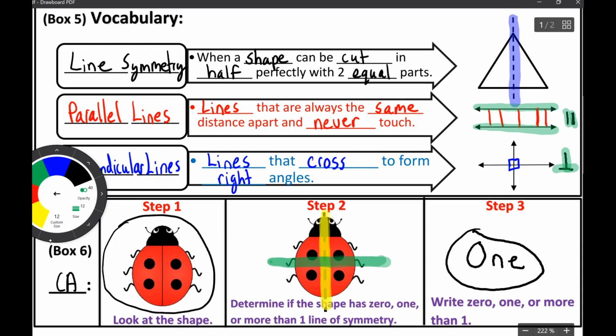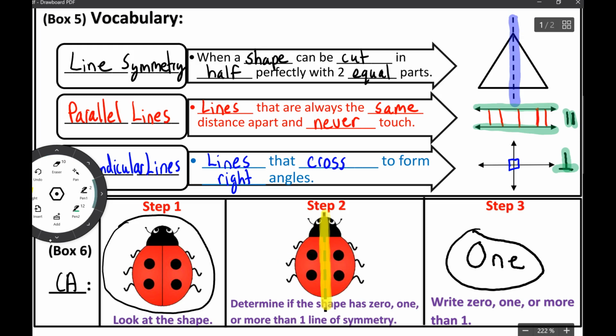And the reason is because of the ladybug's head, this part right here. When it folds, because it has the head on that top end, it will not match perfectly. If it had a head on the bottom of it as well, then it would, but that'd be a weird ladybug to have one head sticking out on both ends. I've never seen that in my life, and I don't think I'd want to see that. It's kind of weird.